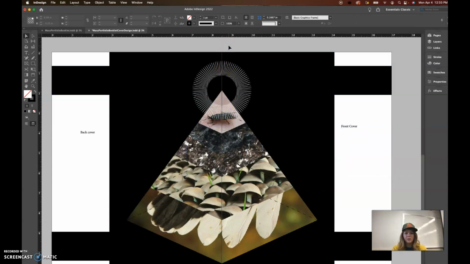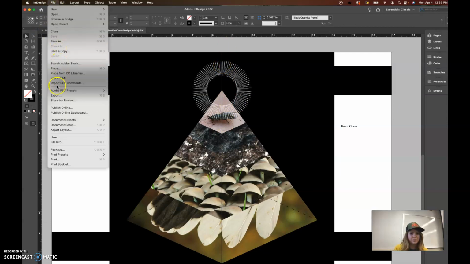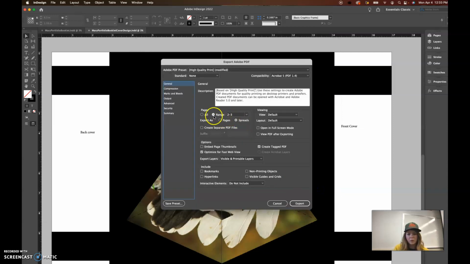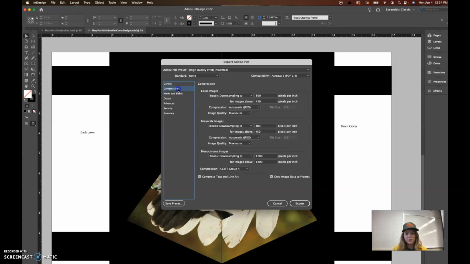And that's the fold line down the middle. Okay, so I can save that. Let's say this is my finished design. Let's do a File, Export. And I'm going to export this into my portfolio booklet as a PDF print. Save that. We want to do the range of the pages from 2 to 3, and we want it to export out as a spread, which means that they're going to export out next to each other. If you export out as a page, it'll stack your pages, but if you do the spread, it'll export it as one chunk, 2 and 3 next to each other, kind of like how you see in your InDesign document.